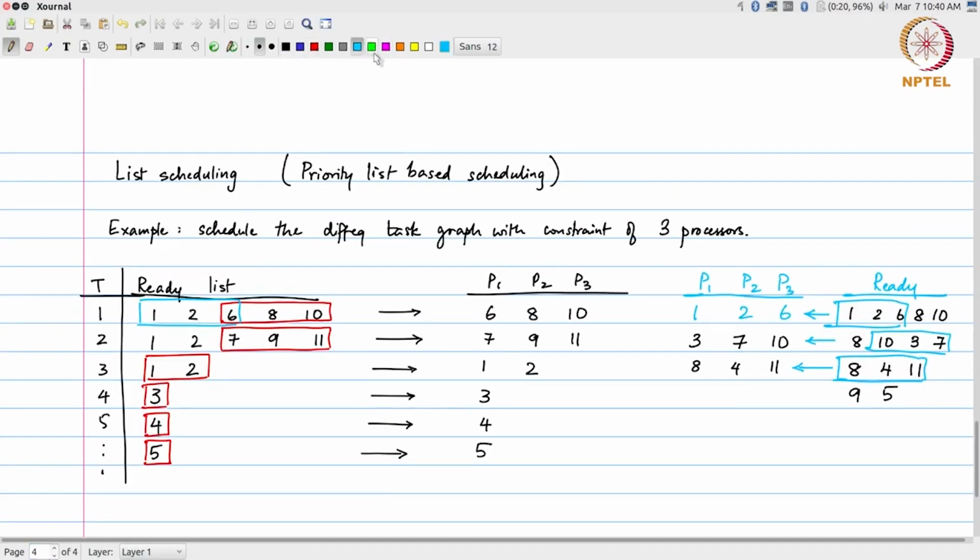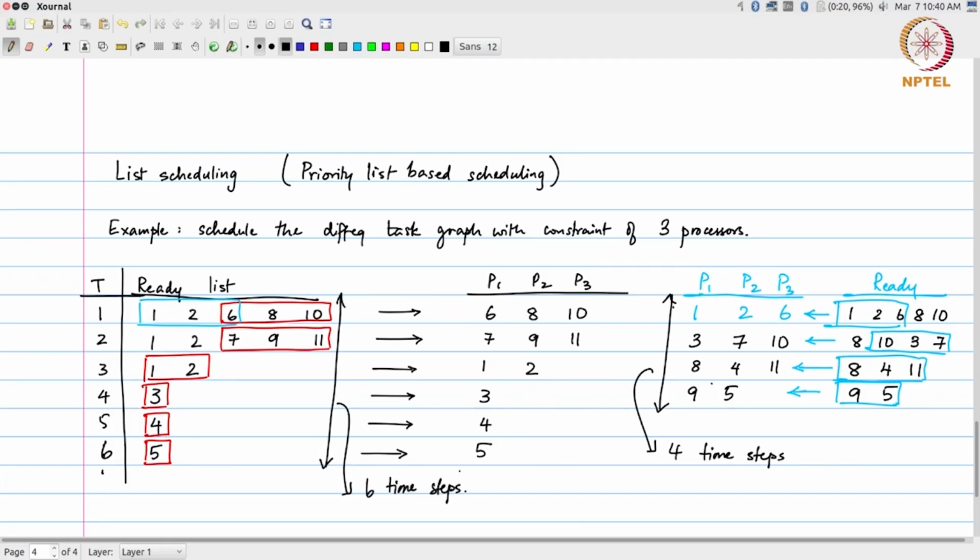And in this case, finally what we have is, in time step 4, I will end up with 9 and 5, and the whole thing basically completing within 4 time steps, whereas this original one took 6 time steps. So, what you can see over here is creating this list and using it in order to schedule is a fairly simple and straightforward process. How you create that priority, that is, how do you decide which operation on the ready list is important and should go next, will ultimately determine how good your scheduling becomes.